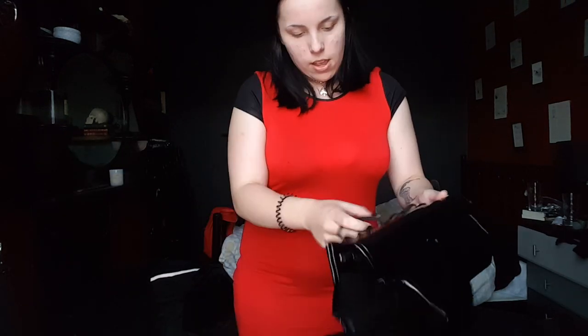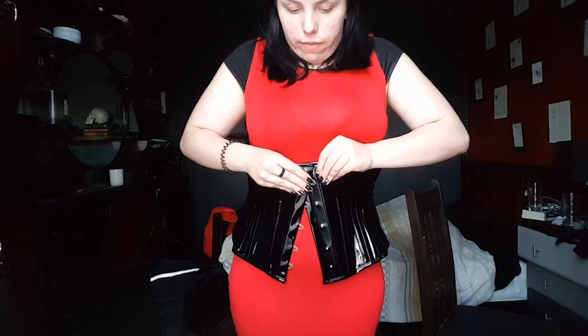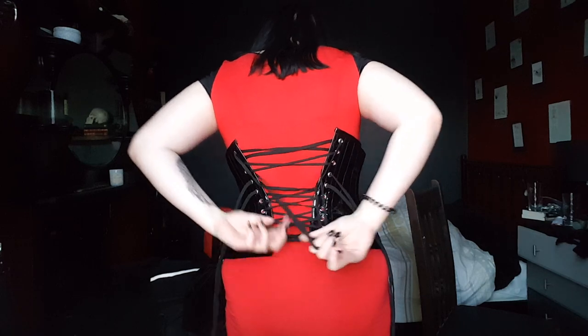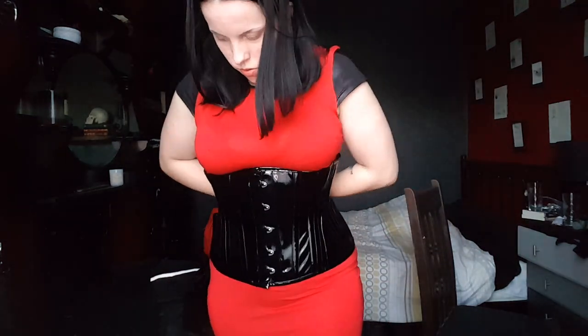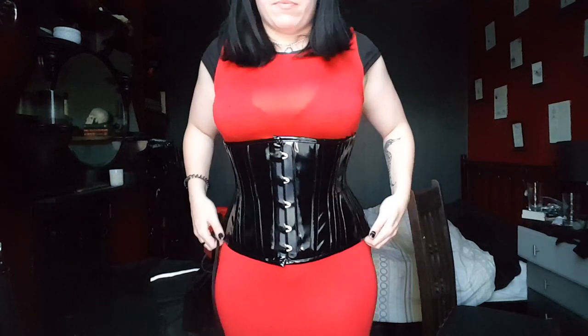I start by unlacing the back. If it's laced correctly, it should be quite easy to lace and unlace. I cut the back panel out of this one — I don't like them — but I left it in the other one so you can see how that fits. I don't have a mirror for this process, and I normally would look in the mirror. To lace up, I start by pulling these bits — you can see there's a bit of gap — and just start by finding the crosses. It's really just a case of figuring out how it works best for you when it comes to corset lacing.